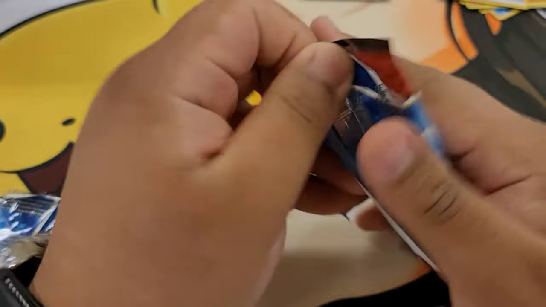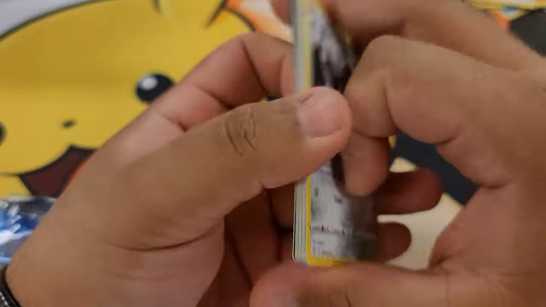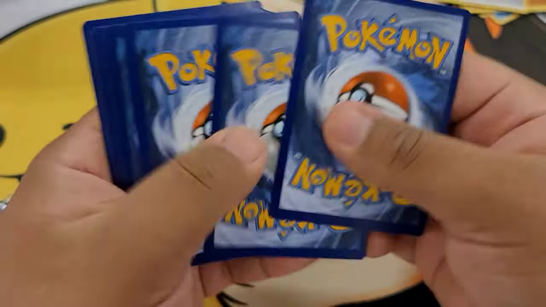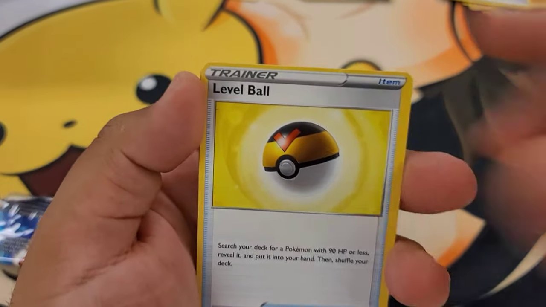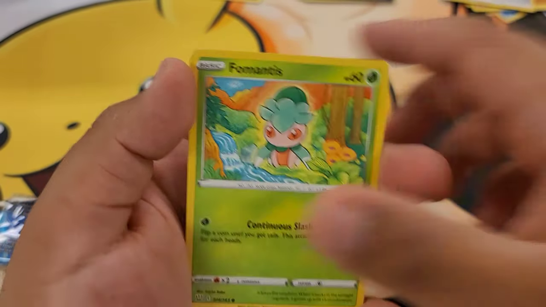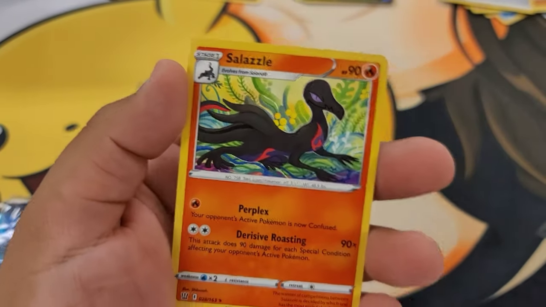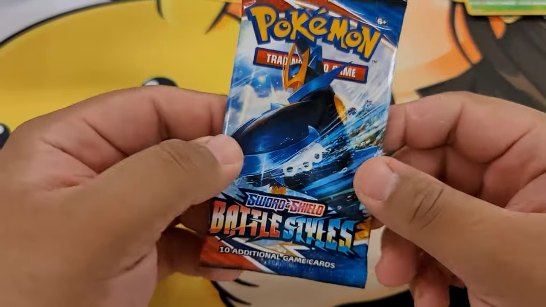Second pack. Well, second to last pack. Something like that. Here is your Sword and Shield Battle Style card. Oh my god, 1, 2, 3. Why did they do that? Gate the Psychic Energy. I think I'm gonna have to bring some scissors and just start pre-cutting all the packs so I don't have to flip over the pack and confuse myself, because that's what's happening. I'm just getting too old to open packs. Durant. And then Salazzle. Last pack of Battle Styles.